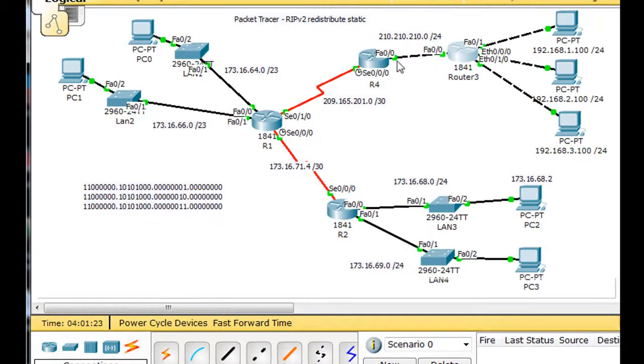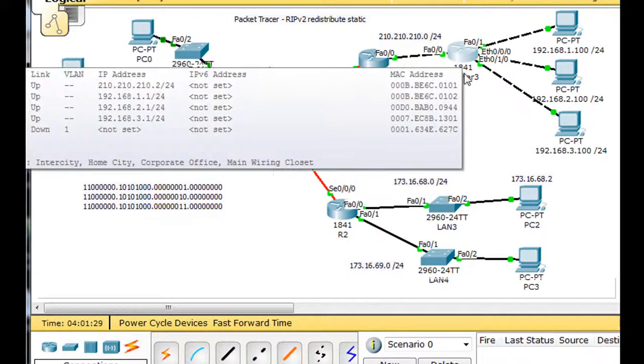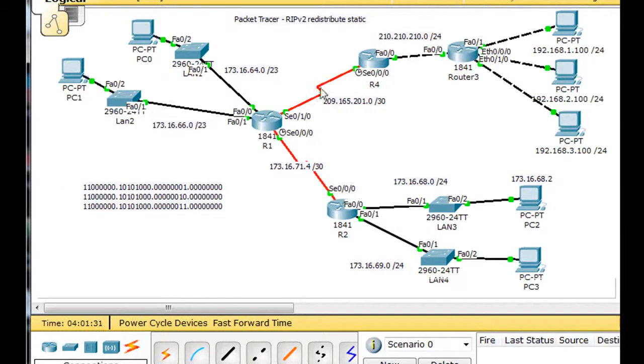So 210.210.210.1 is over here on this interface, 210.210.210.2 is on this interface. So all it took was two static routes for this router to know about this network and then these five networks. Why? Because they all start with 173.16.